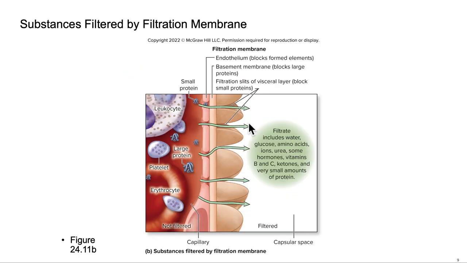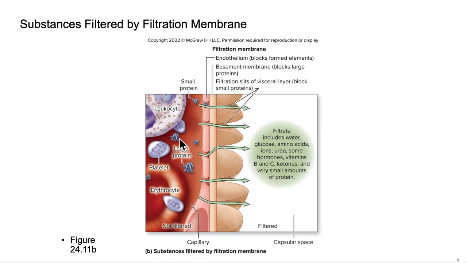And so what you can see in this graphic is your various layers. Here you've got your capillary lumen. This is the inside of the glomerulus, so you've got your blood, everything that's in the blood in your capillary: formed elements, plasma, solutes, proteins, everything. Here's your endothelium. Notice the gaps, your fenestrations. Here is your basement membrane that the capillary is sitting on. And then here are your pedicles with your filtration slits.